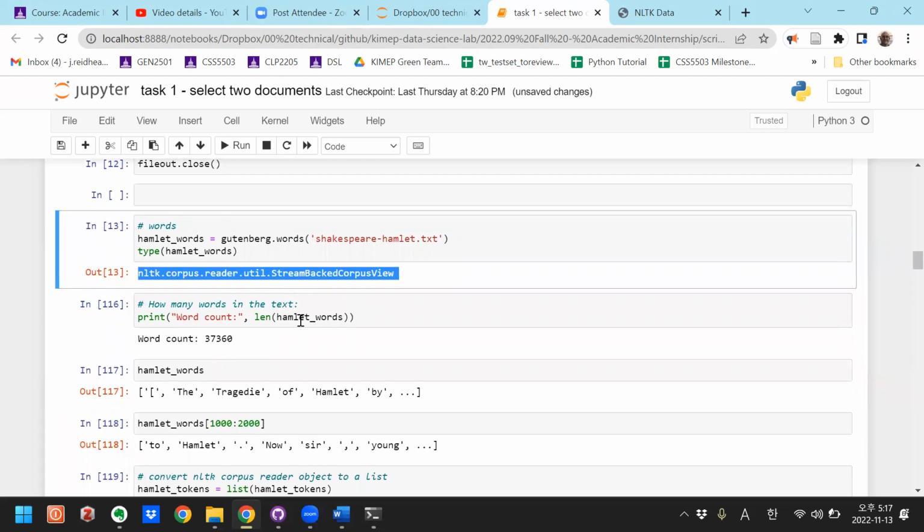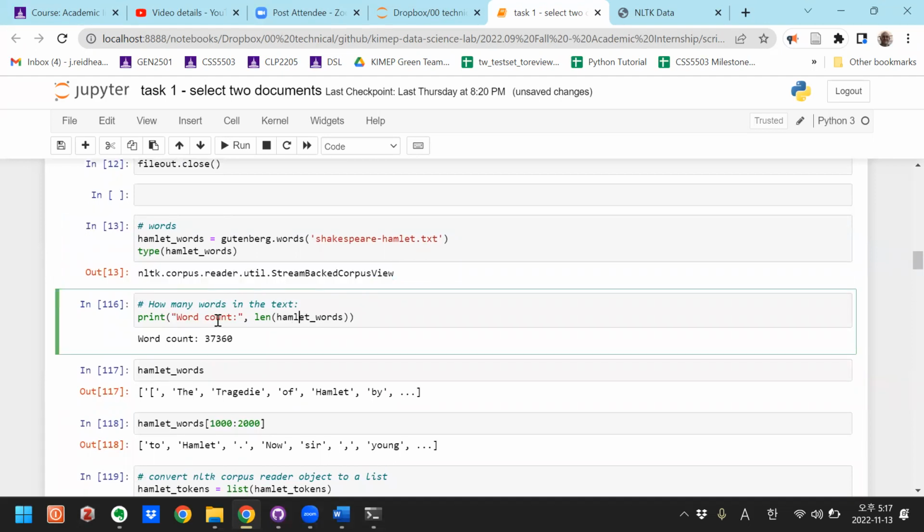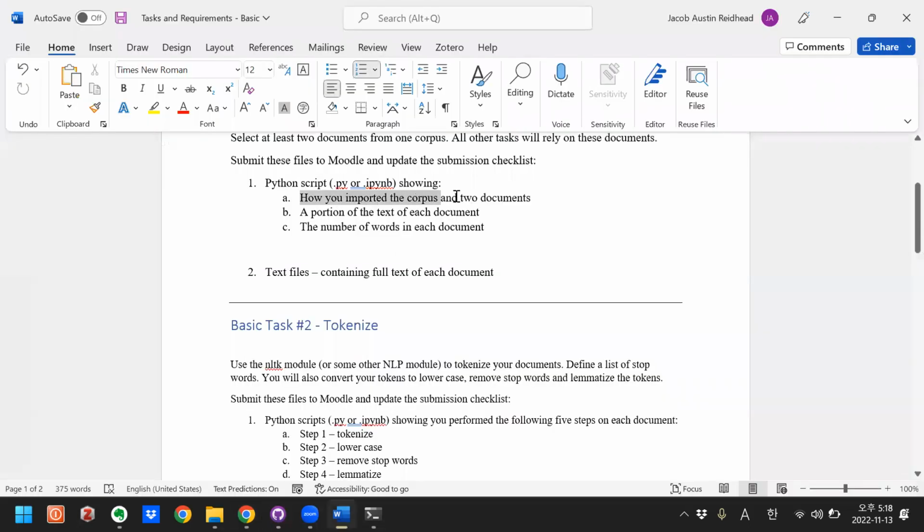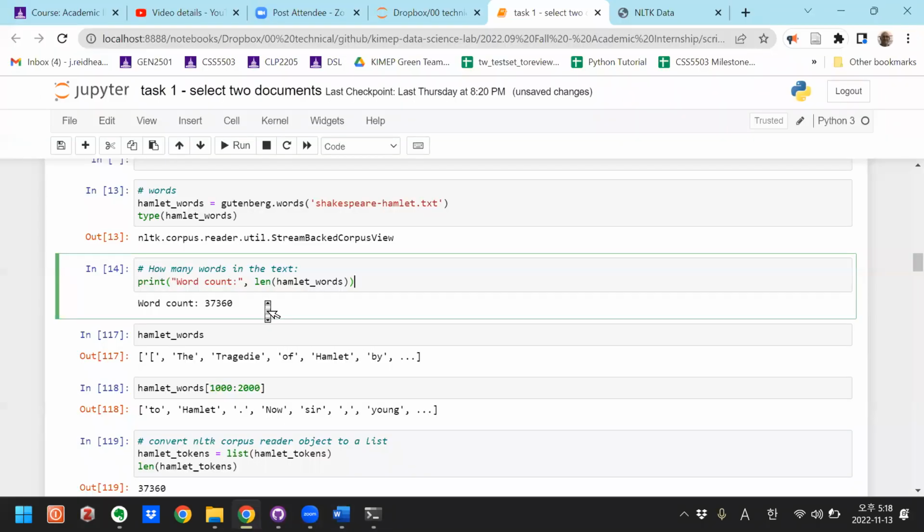So we can still query this to see how many words are in the text. There are 37,000. That was part of the requirement. You've shown how you've imported the corpus, a portion of the text, and the number of words, so this satisfies the requirements for task 1.